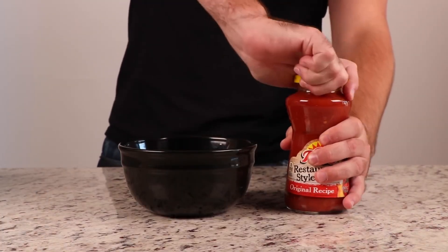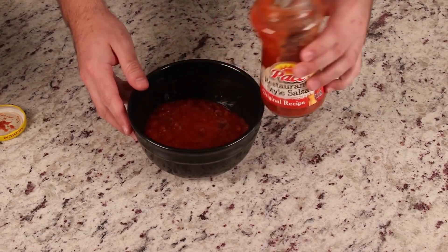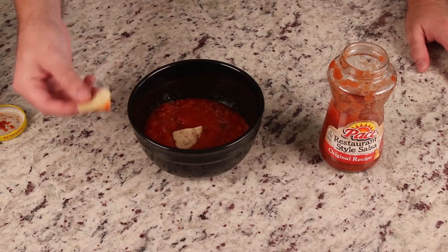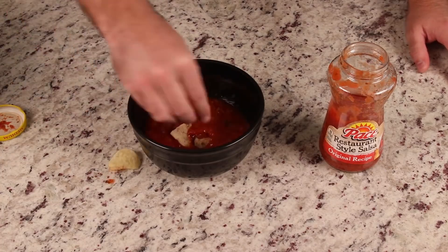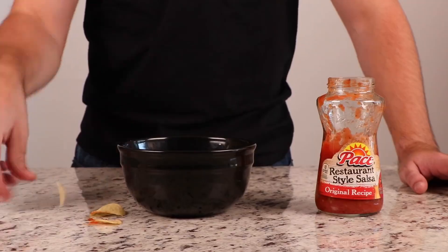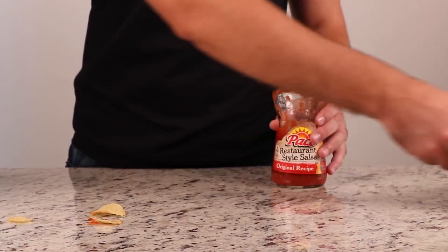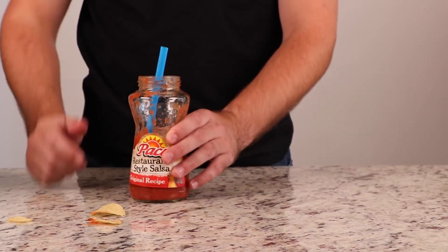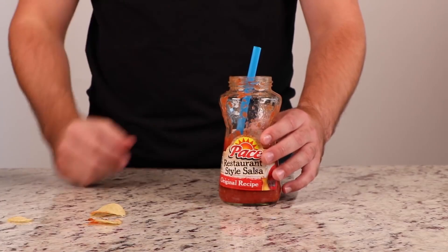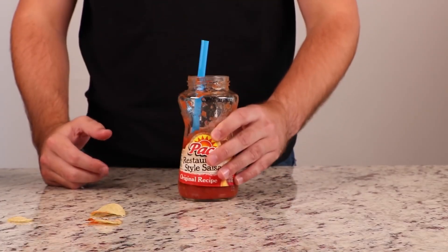That guy's really strong — he opened a whole can of salsa without even having to use a rag. Instead of wasting precious potato chips, just put the chip in your mouth, stick a drinking straw in your salsa, and slurp it up like you're on 40 HP and picked up a slurp. That was really relatable for them. There you go, nine-year-olds — they're gonna like that a lot.